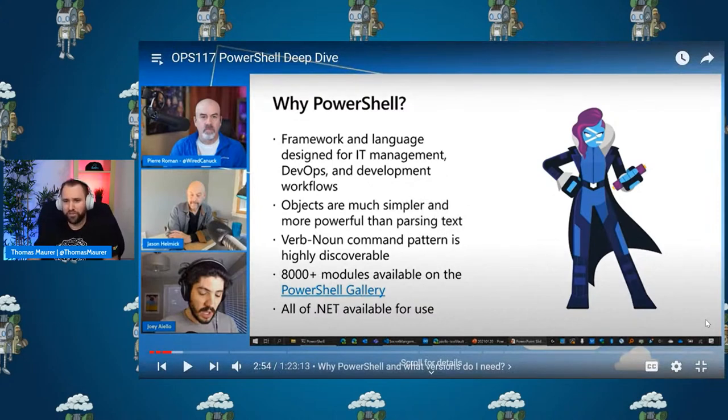I think that is one of the reasons why I love PowerShell, because it's really object oriented, as I mentioned, and it's so much easier if you do some scripting and you need to work with multiple things, like if you do foreach loops and stuff like that. It's so much nicer to write code. I really like that. By the way, I started, I think, with PowerShell 1 or 2. I mean, 1 was there, but I don't think there were many really good use cases to use it. But then with PowerShell 2 and 3, I got very excited. Back then, I was a sys administrator at a service provider, and I wrote a lot of PowerShell scripts to automate the environment.